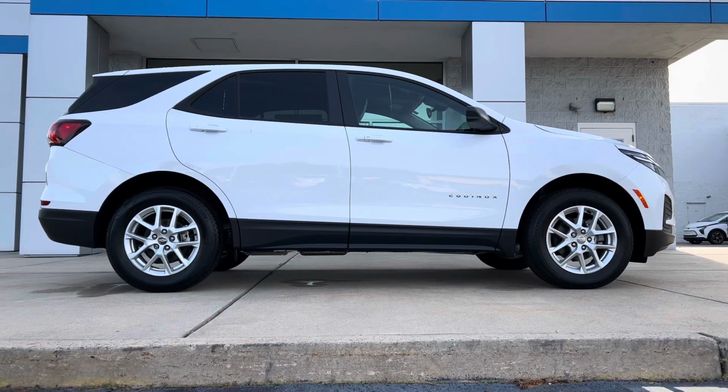I think it's a good-looking SUV. It's been in the Chevy family for quite a long time. I like the fact that even though it's a lower trim level, we are body color around the wheel wells rather than the flat black. I think that lifts it up a little bit, makes it look a little bit more luxurious. The Equinox badge on the bottom of the door there, flat black around all the windows, trims. I think overall it looks pretty nice.